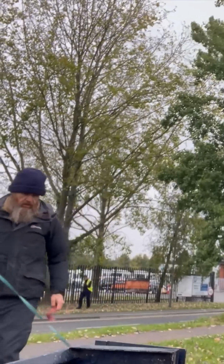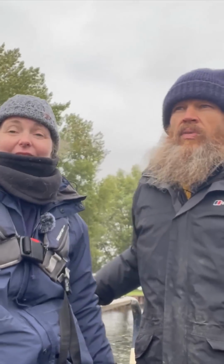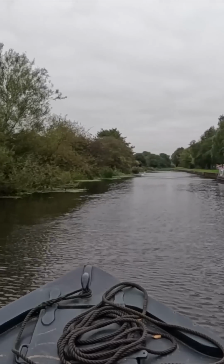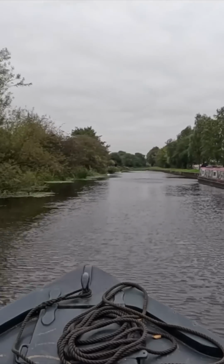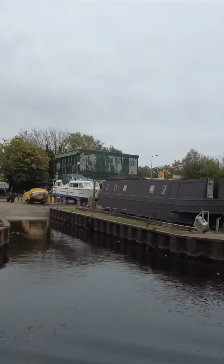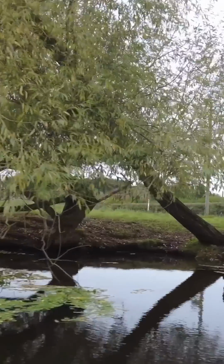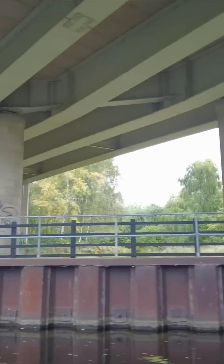With Michael and George back on the boat, we've got about 6 miles to travel on the canal before we reach the River Aire. It's a grey day in Yorkshire, but the canal is really pleasant and there's lots of trees and vegetation and wildlife, but sadly very few boats. We pass this boatyard and then we're pretty much at the edge of town. Selby Canal opened in 1788 and some of these old brick canal bridges are really stunning. On the other hand, the modern road bridges aren't quite as pleasing to the eye.